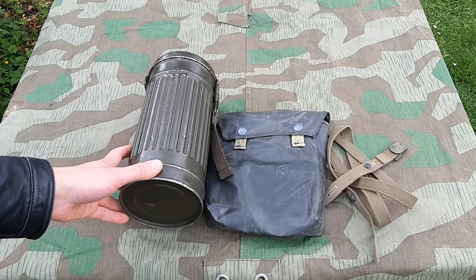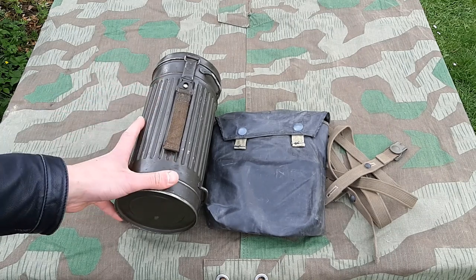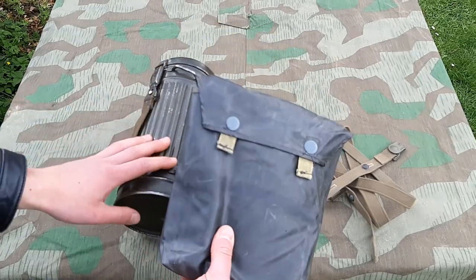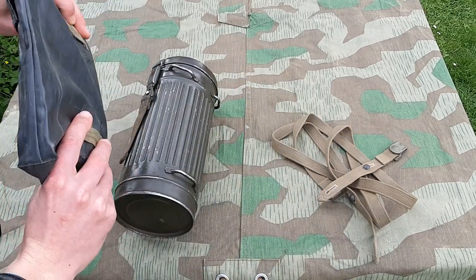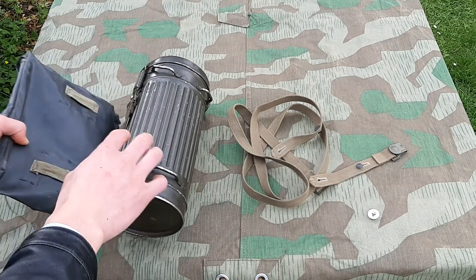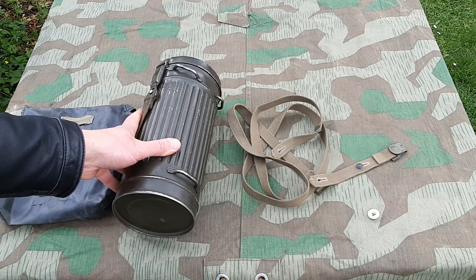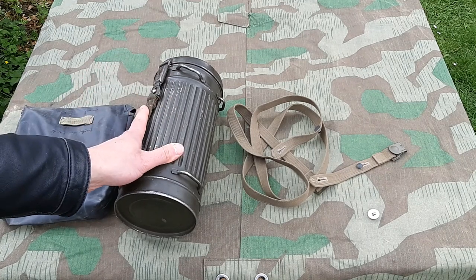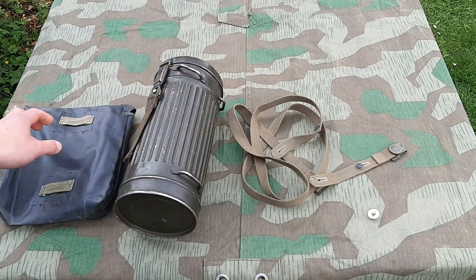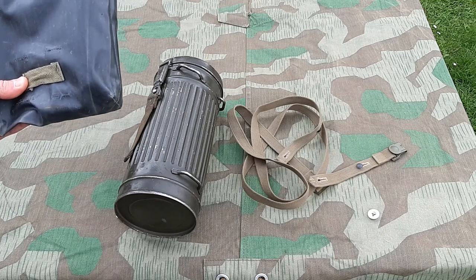So what they came up with — and this is an order that came out in 1942, I'm going to put a link to the DSS Hook website where I got this information — in 1942 they determined that if you didn't want to keep this on your chest, you were to strap it with these straps on the end of the long strap through to the bottom. I'm just going to show you how to use these reproduction straps to attach this the proper way from the 1942 order.